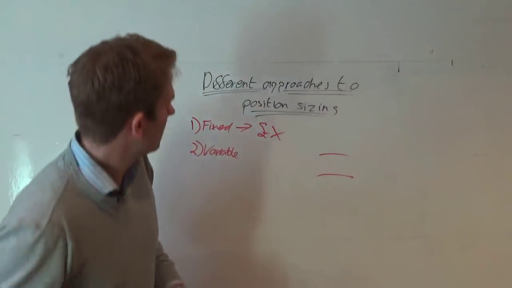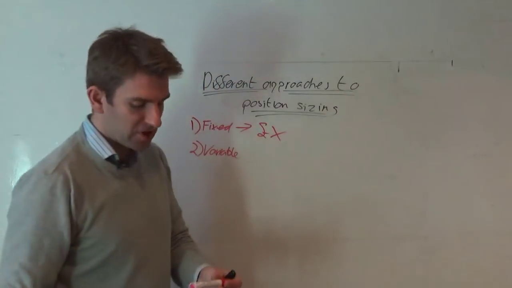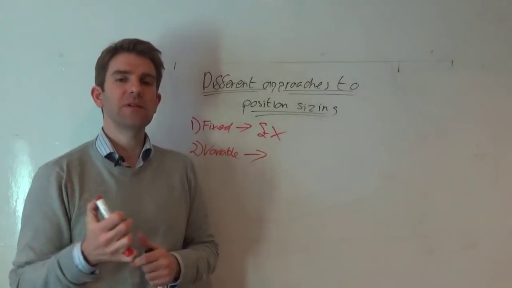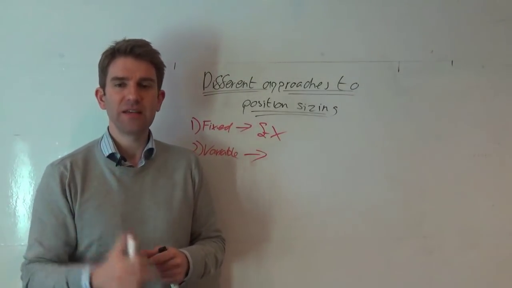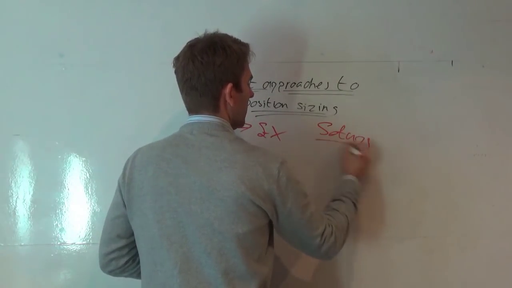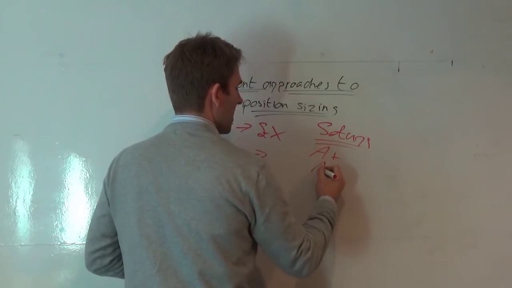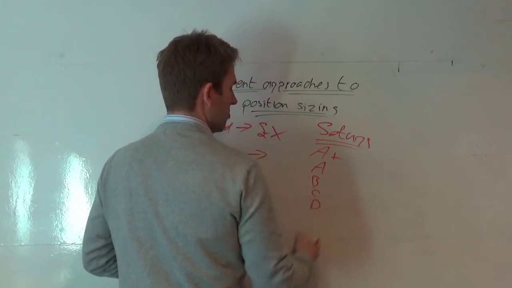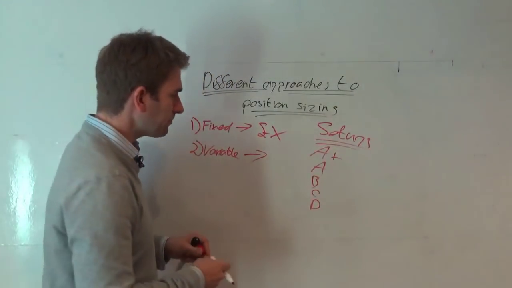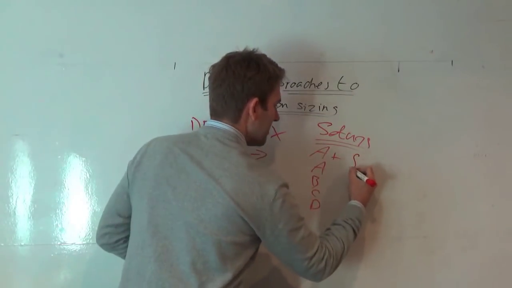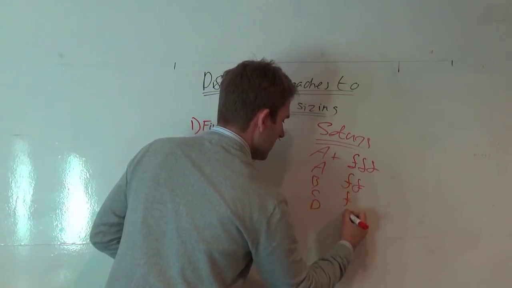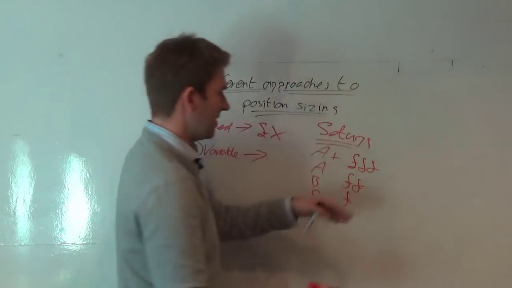Now, another way of looking at it is a variable position size. So what is a variable position size? The concept is that each setup is not created equal. If you've got your setups, you might have your A plus setups, your A, your B, your C, and your D, and maybe you can go further, but you get the idea. You're grading the setups. The theory is that your A plus setups are your biggest position size, your A slightly less, your B slightly less, and your D even less than that.